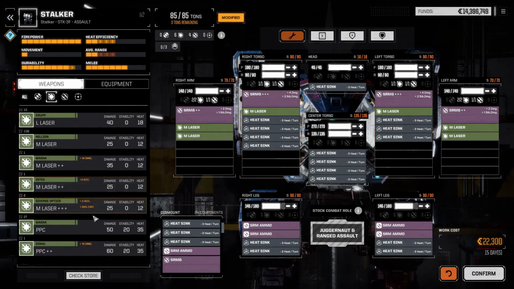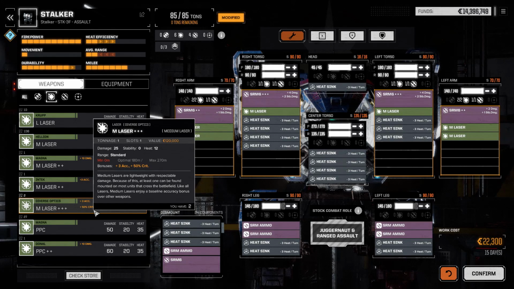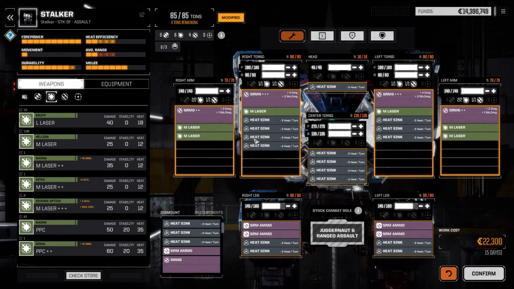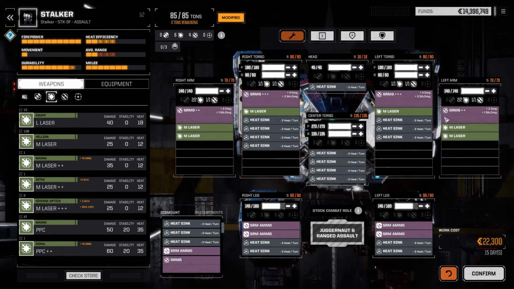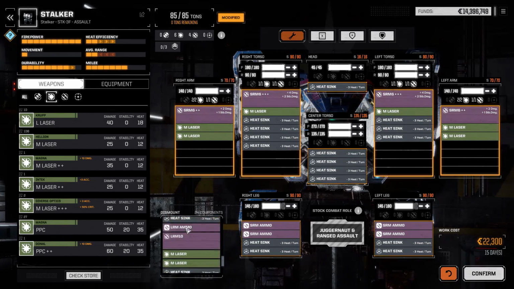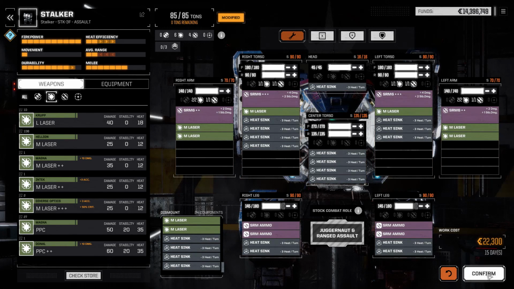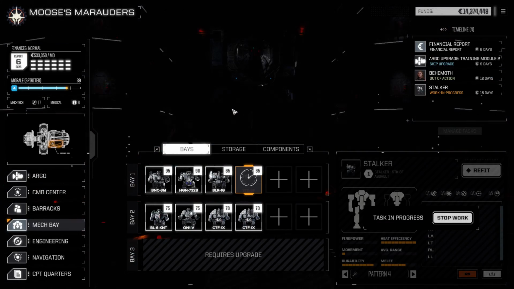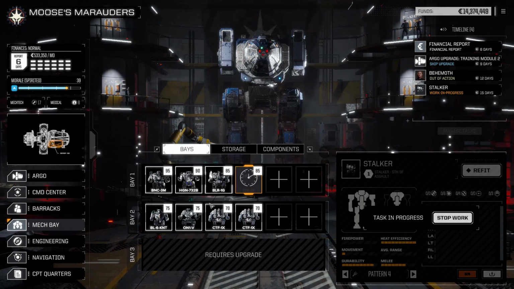Take a look at our energy weapons. We do have some additional strength lasers, but I'll leave them off for now. Even just with the mass SRMs, this thing is going to be kick ass. Oh, I'm so excited for this. Let us confirm this. It's going to take a few days to put this together, but that is completely fine, as we still have plenty of mechs to work with.